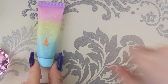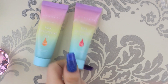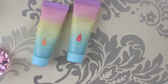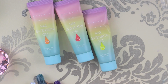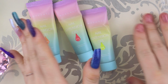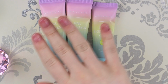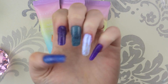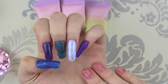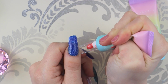Okay, so for this next set, I think I'm just going to use this orange, this red salmon-y color, and the yellow. I want it to be a warm theme because this is a cool theme, so I thought that would be a good contrast. I'm going to zoom through doing these because I'm just going to put them on basic, and you guys have just seen me do that with this side. I don't want to keep you here all day watching me do dual forms, but I will keep the pop-offs for you guys because I love that.